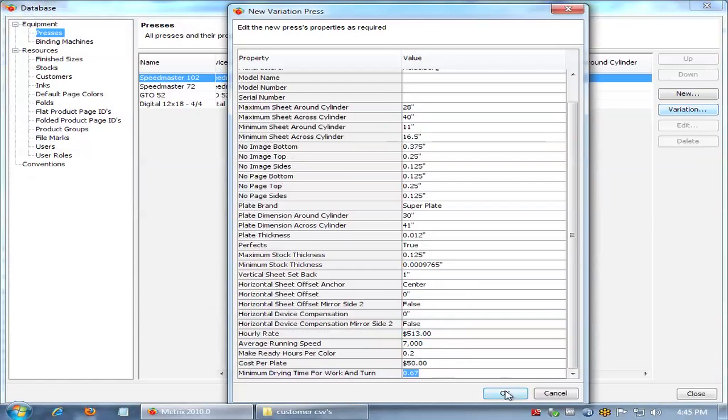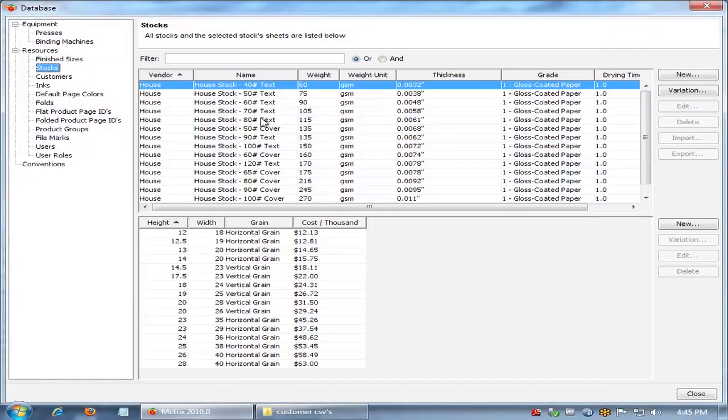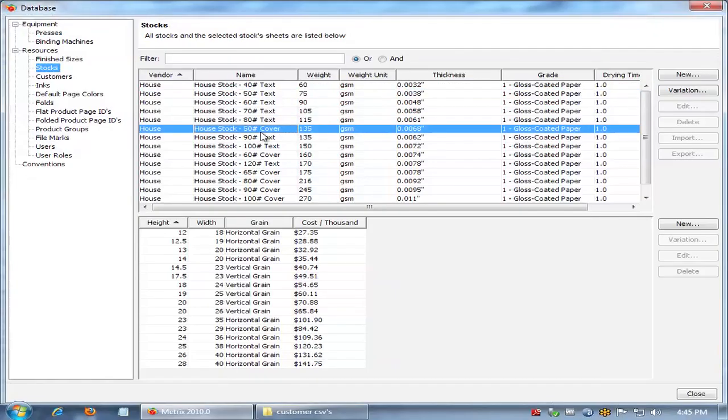The cost perspective here on the press, in conjunction with the stock costs, your common stocks with their sizes and costs attached to them here, all of that's being factored in when these decisions are being made. So it's not just simply assumptions about your project or some proprietary algorithm or something like that. We're looking at your equipment, its costs, evaluating it, and coming back to you with best case scenarios. So it's a very valuable feature. As I mentioned before, unless you're doing pretty simple work, we find that most people need this module and find great value in it.